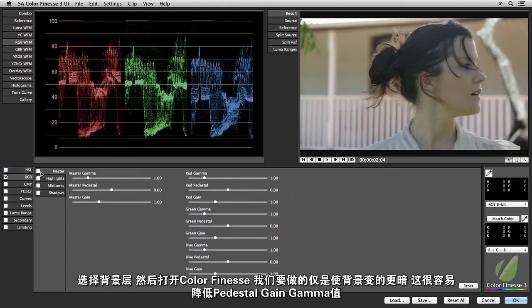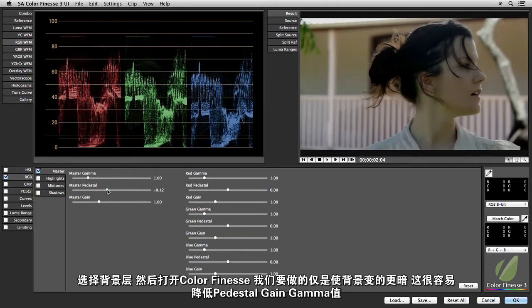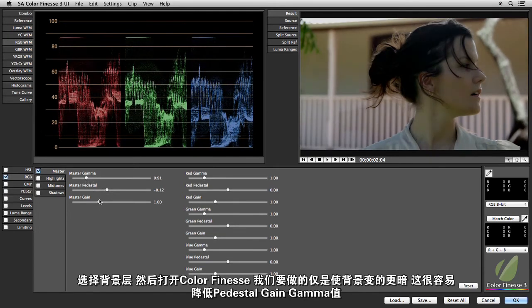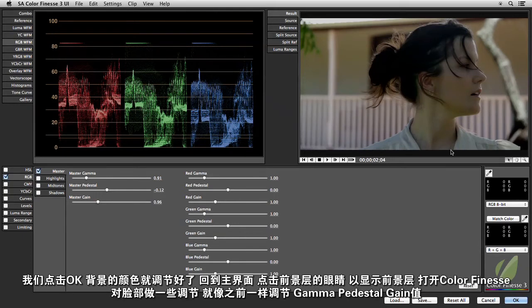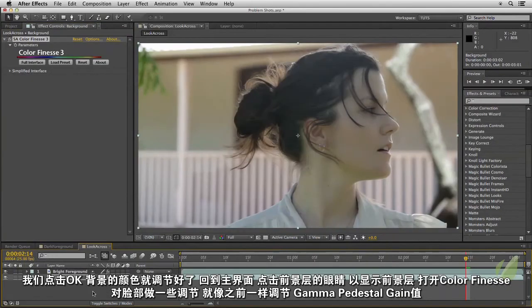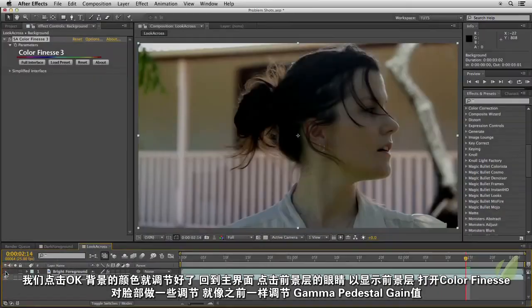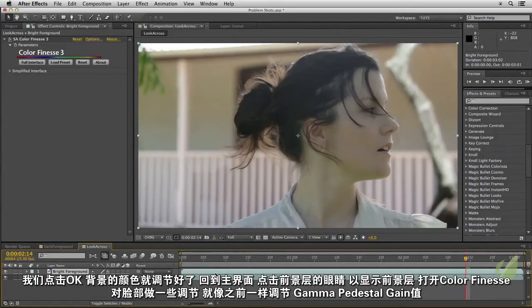The RGB tab and master, let's see, should I just pull the pedestal down, darken it? How dark do we want it? You can see there's so much we can do very quickly. If we ignore the face and don't worry about it, you can see that background looks great now. It's nice and blurry. The tree over here is showing up pleasantly but isn't dominating the frame. If she were perfectly lit, all would be well. So I'm going to click OK. That background is great. You can't see it unless you go down here and click that eye. There we go. Click it again.